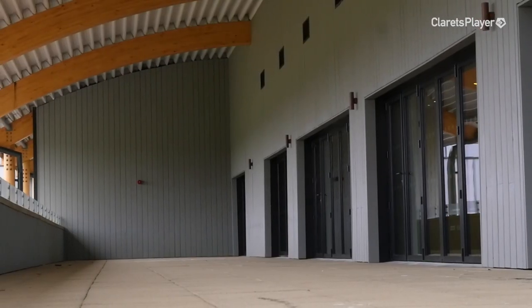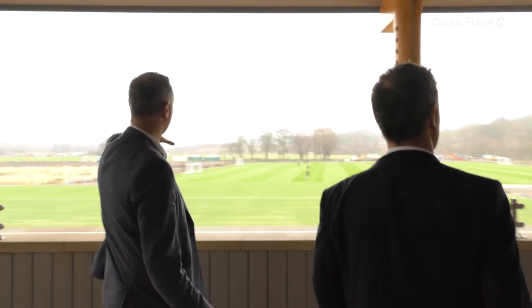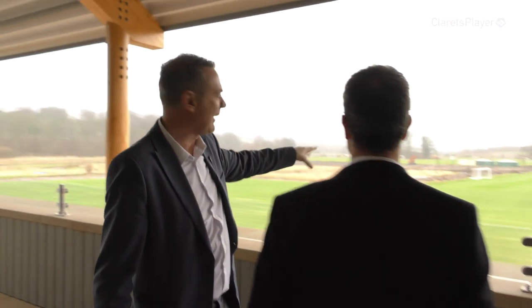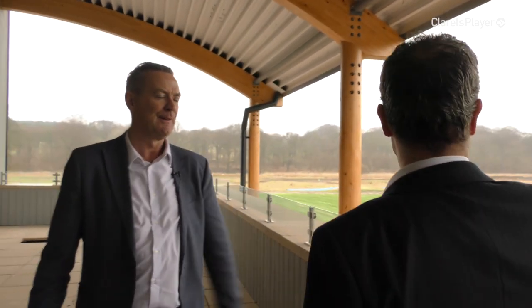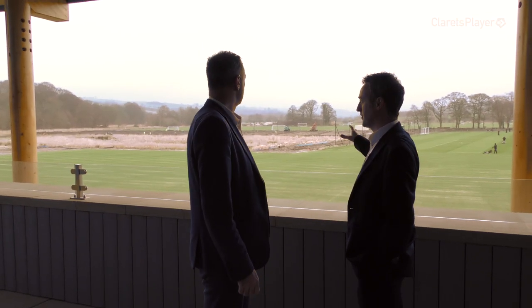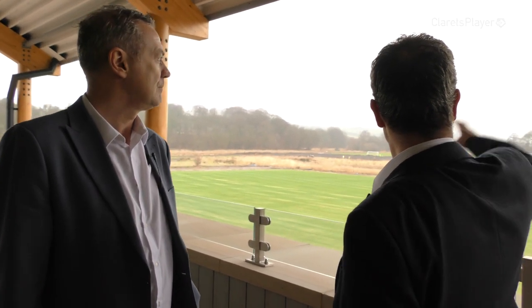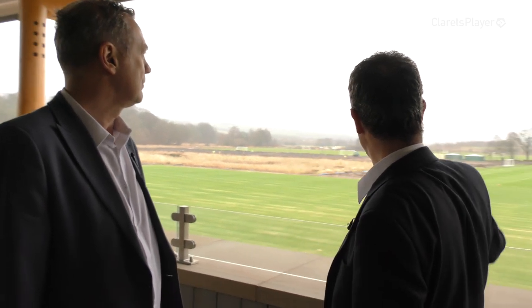The building will take time to evolve - it doesn't just start operating successfully from day one. Looking out from the balcony, the players will enjoy this magnificent vista. That pitch completed below is the heated Deso pitch - seeded and completed just before Christmas. It won't be ready until pre-season next year but we've got the other two pitches beyond it which have been in operation all this season, so that's where the first team currently operate.